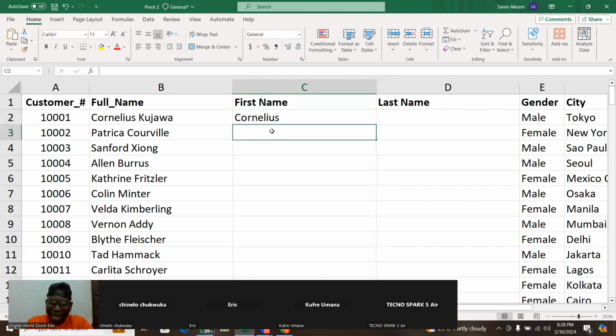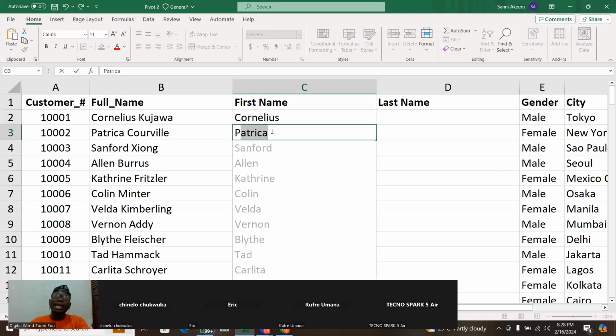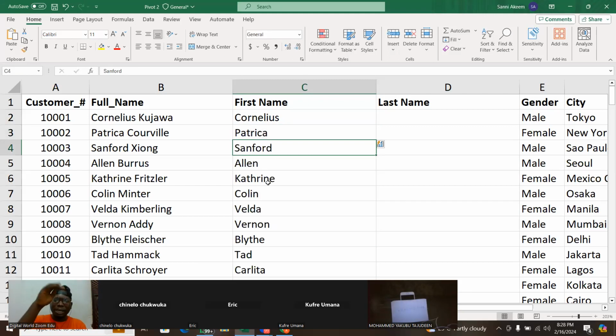The moment I start with the first letter of the second text, which is P, it will automatically suggest all the other first names. You can see the way it suggested everything for me. All I have to do is press Enter, and Excel will fill everything for me. Do you get it? We call it flash fill.